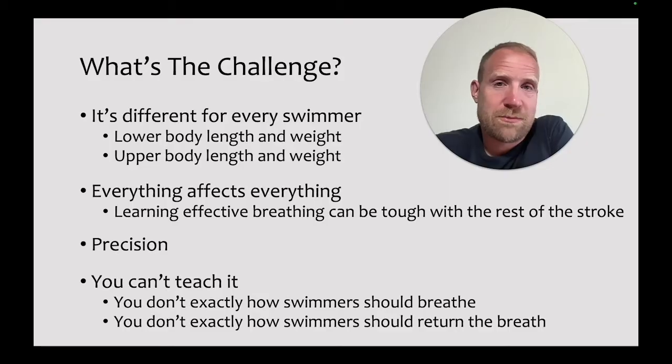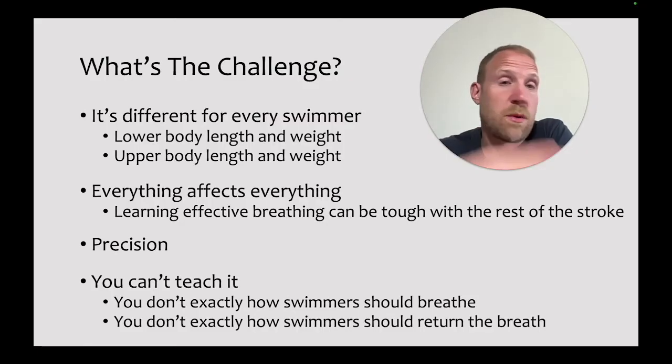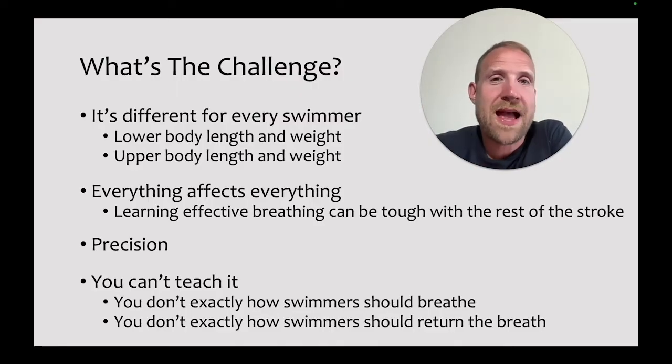on one particular aspect. Another challenge with breaststroke breathing is the precision involved. Swimmers have to find just the right height, they have to do it at just the right time, and they got to recover in just the right way. And as we mentioned, that precision is going to be a little bit different for each swimmer, and if it's off just a little bit, it can really affect the stroke. And I'm sure you've seen when breaststrokers kind of lose their stroke and they can't get it back, and the performance impact is obvious, well, breathing can play a big role in that as well.